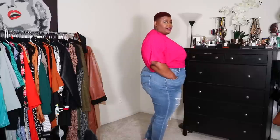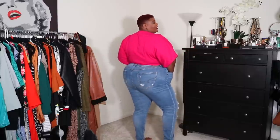If I pull this up anymore, it's gonna cover my boobs. But I'm just so happy that I have jeans that fit, like for real fit, that I can eat in and sit in and do all that stuff comfortably. Y'all understand, child, your girl be going through some things just to look good. Now I can look good and feel good. We love that for me, don't we? Y'all been telling me this whole time. And it took me forever to finally get these.